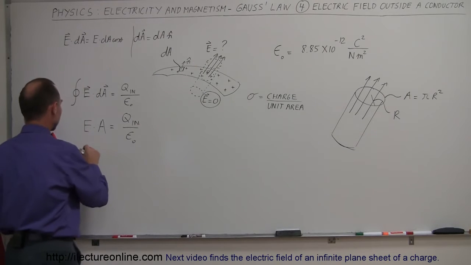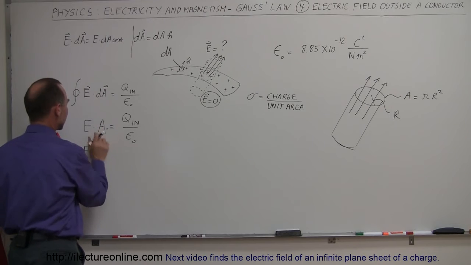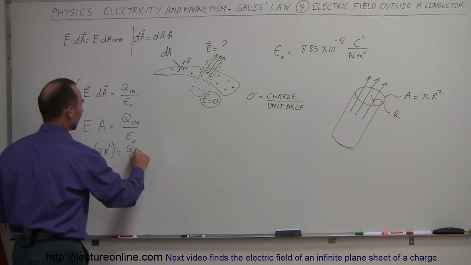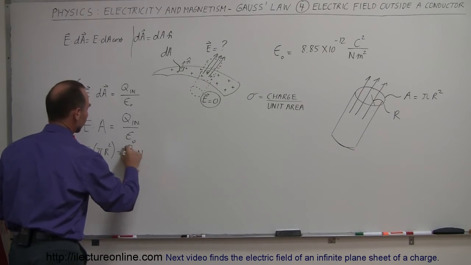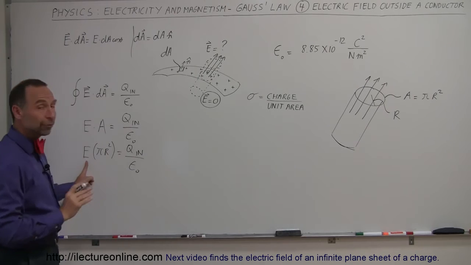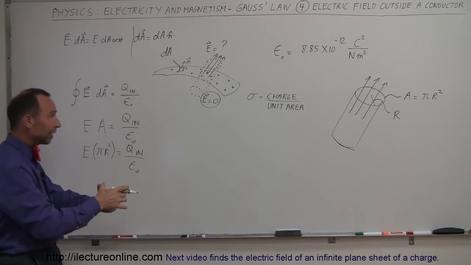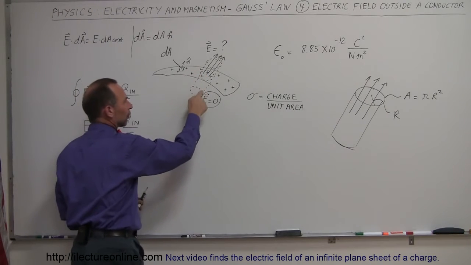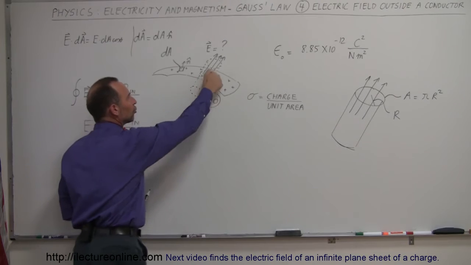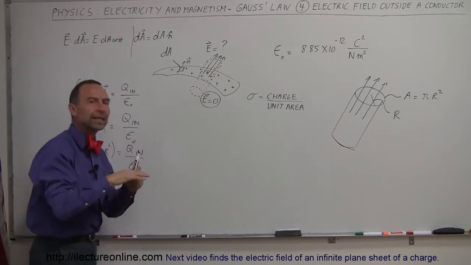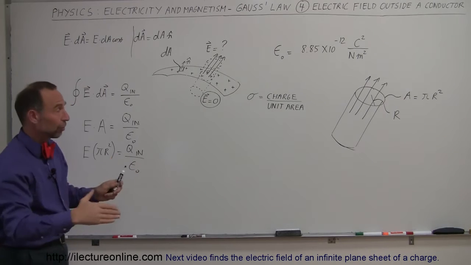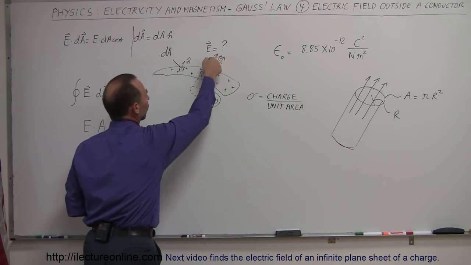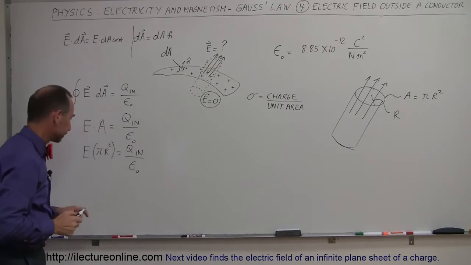All right, so now we can write that the electric field times the area, which is the pi r squared, is equal to the Q inside divided by epsilon sub naught. So we'll tackle each portion of the equation one by one. This is what we're looking for, the strength of the electric field. Pi r squared is now the area through which the electric field goes through. We do not have to worry about the bottom part of the surface, or this portion of the area, because there's no electric field going towards the center of the conductor. Remember, there's no charge on the inside surface, so therefore no electric field inside a conductor. This will be equal to 0. We don't have to worry about it. So only about this outside portion right there.